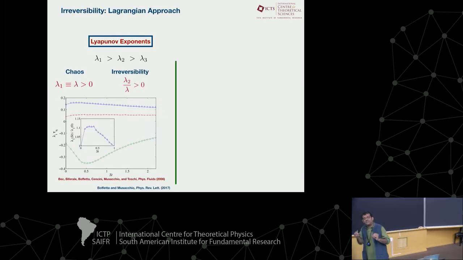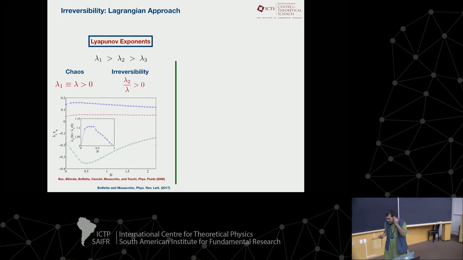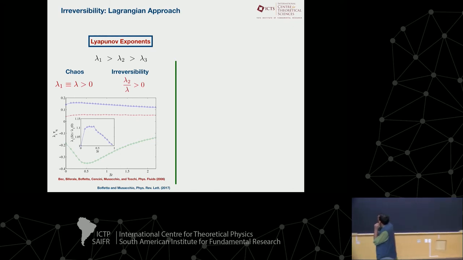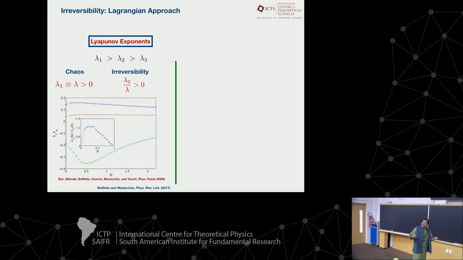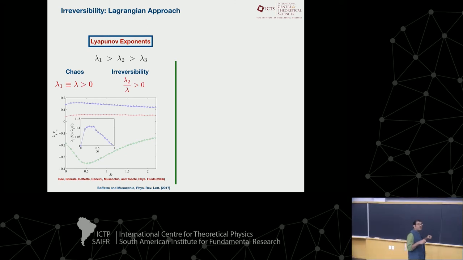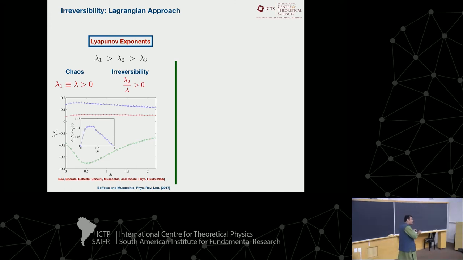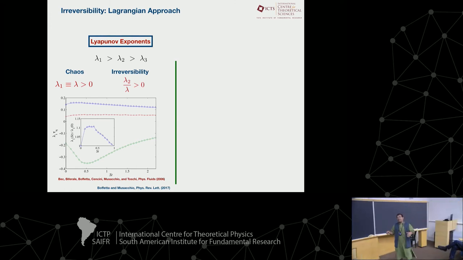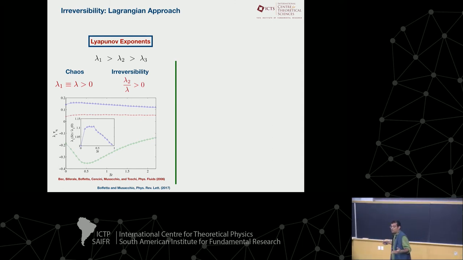What about the last bit of the puzzle in turbulent flows, which has to do with irreversibility, in particular Lagrangian irreversibility? One of the things one has done, and these are some of the early references, the first one is already 13 years old, is our ability to measure the Lyapunov exponents along Lagrangian trajectories. I can follow individual Lagrangian trajectories, calculate the velocity gradients along the flow, and come up with the three Lyapunov exponents in a 3D flow which characterize my solutions.